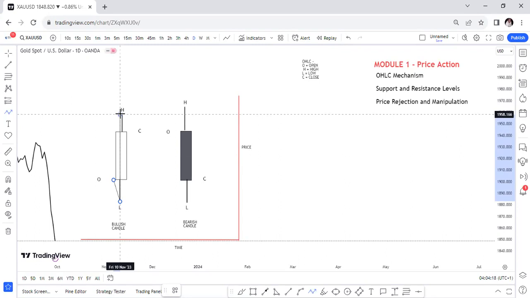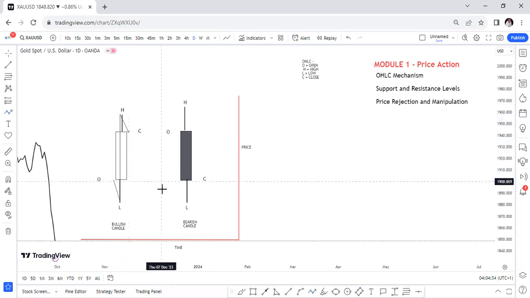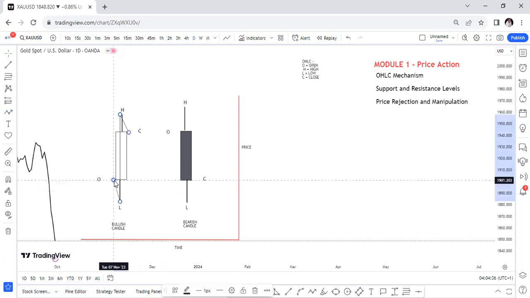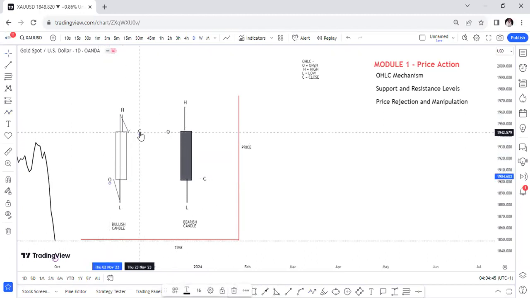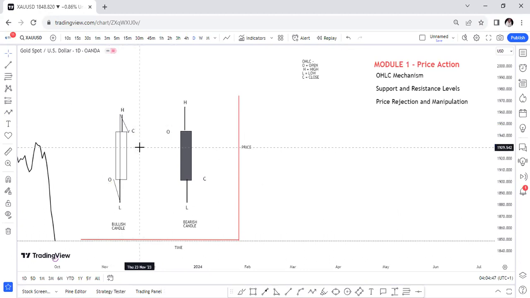After creating the highs, it will come down. After taking the highs and taking off the liquidity above the resistance, past resistance, it will come down to what? To close below. So that is the information. Once price opens, it will never move higher immediately. Initially, it will never move up. It must come down first before going up to close.